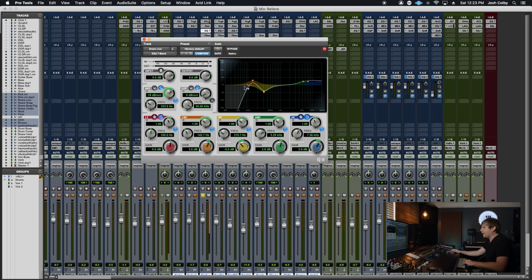And then EQ again. With snares, I like to boost. I'll use my ears and find this, but anywhere between 100 to 200 hertz, I like to give it a little boost, because it gives a little bit of body to the snare drum. And then I'll cut to get the ring out, or if there's any flappiness, low-mid flappiness. My terminology doesn't make sense sometimes, but to my ears, that's just what I hear. Cut that out, and then I add a little crack and a little bit of top into it.